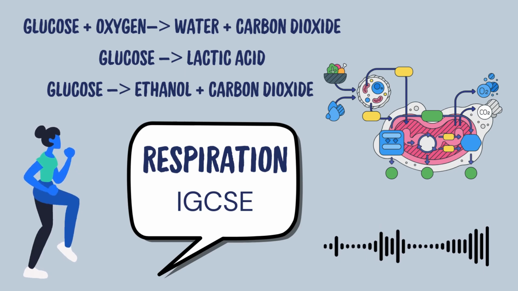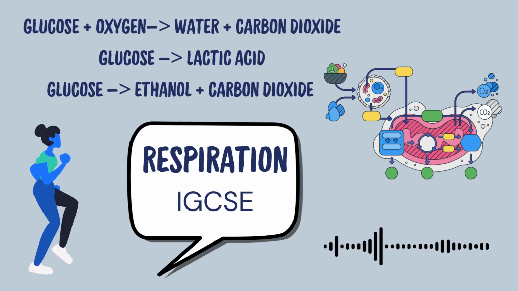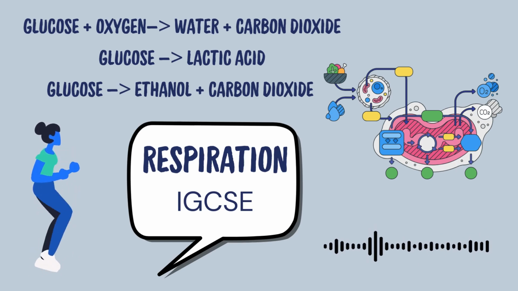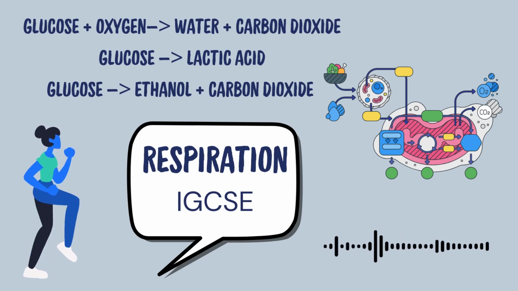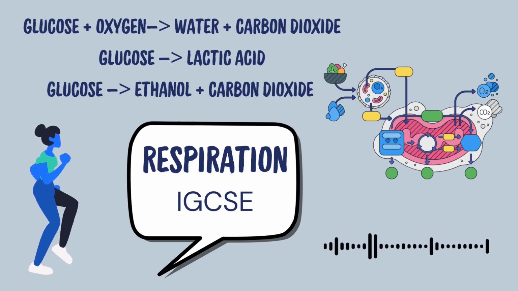There are some organisms like yeast that thrive in environments without oxygen, and they use anaerobic respiration as their primary way of getting energy. So they don't make lactic acid. Nope, they make something a little more enjoyable. Okay, now I'm intrigued. Tell me more. They produce alcohol and carbon dioxide.